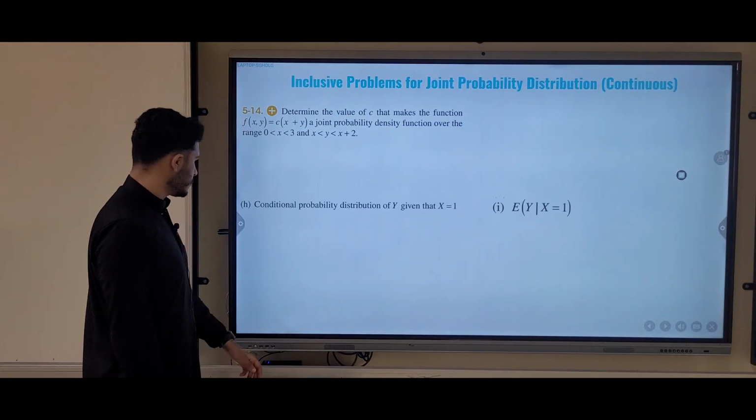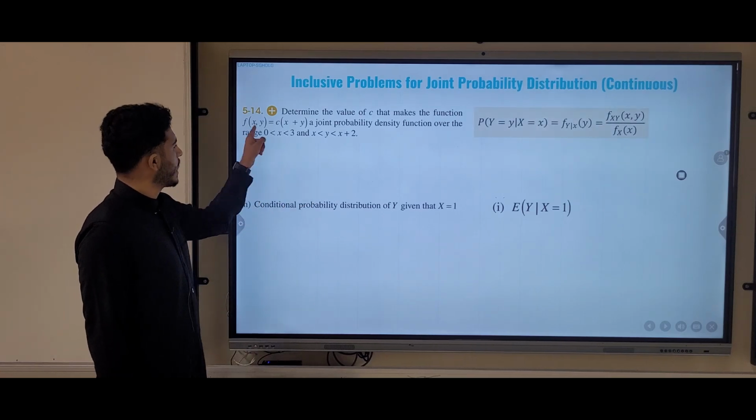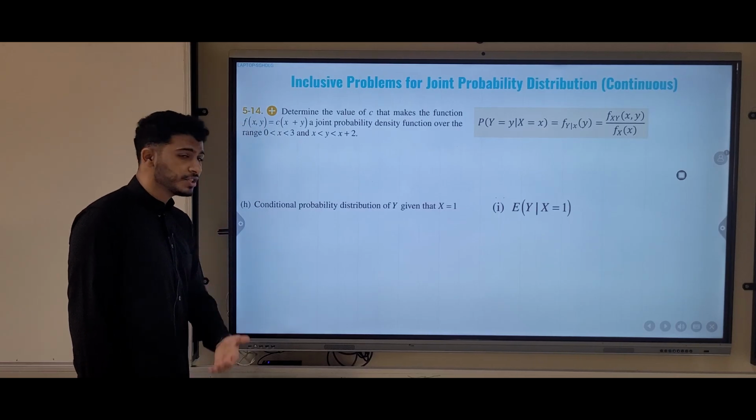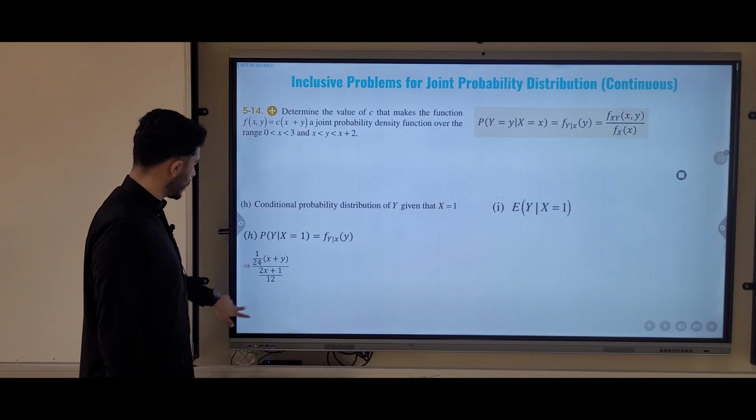Yep. Conditional probability distribution function. We're going to implement formulas right away. So this is the formula. We're going to have the joint probability distribution divided by the marginal, which we have already just found a slide ago. So divide them by each other and you're going to find the answer for your question.